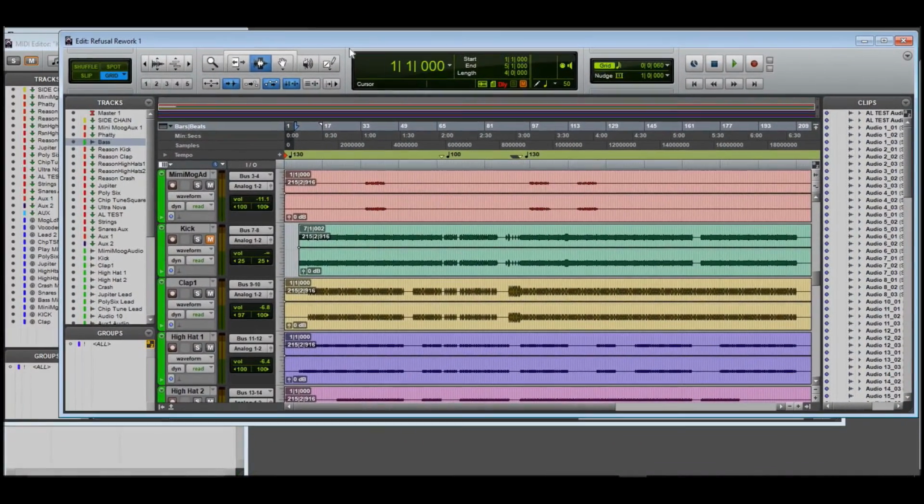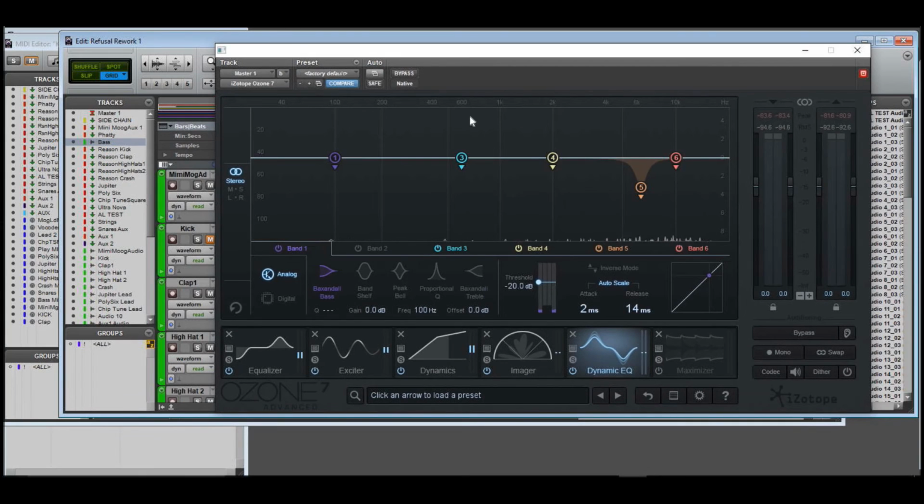Anyway, so I did some work on this last night. I've been working my butt off. I've been really trying to get this album done. It's not going to get done in time. It's been so much work. So yeah, let's just play.